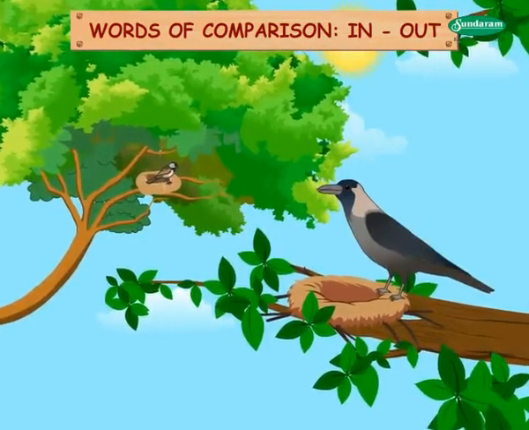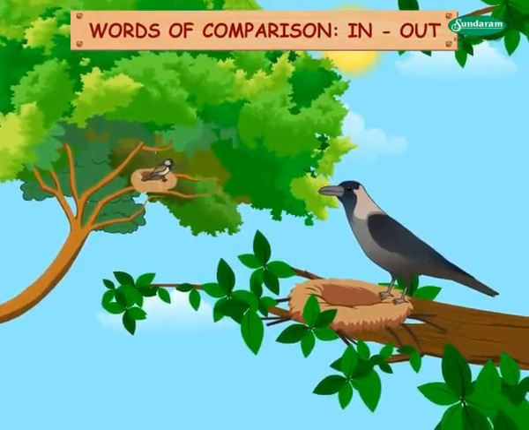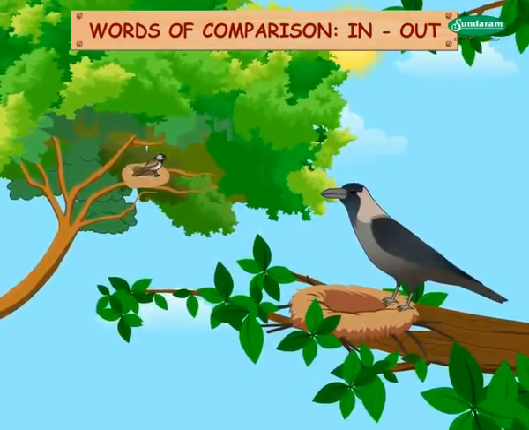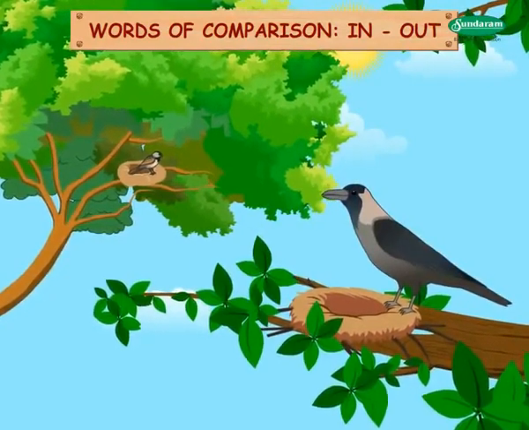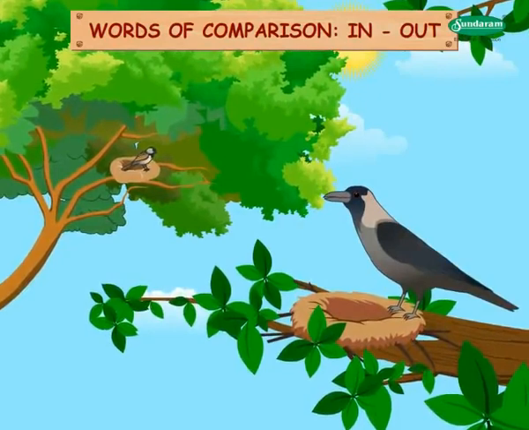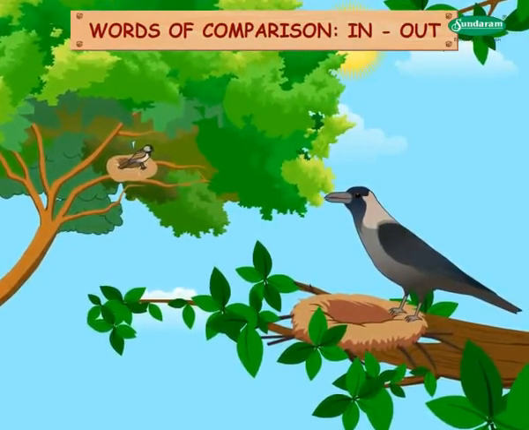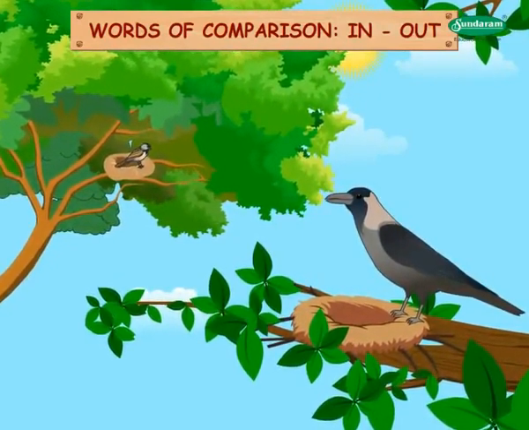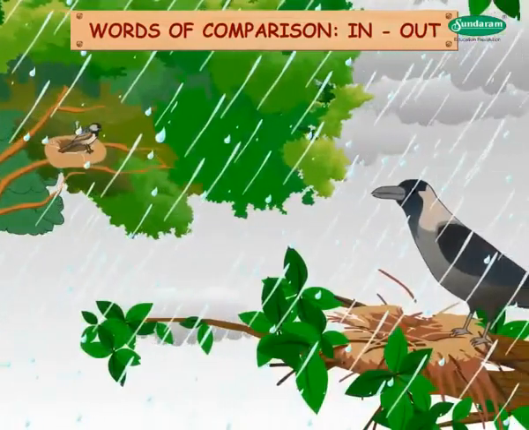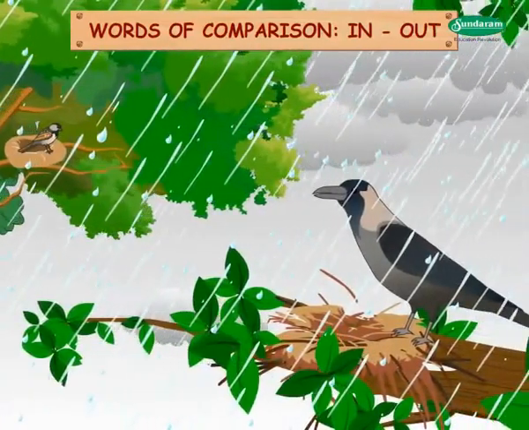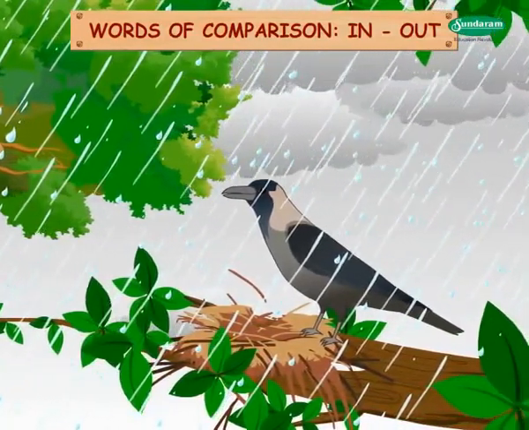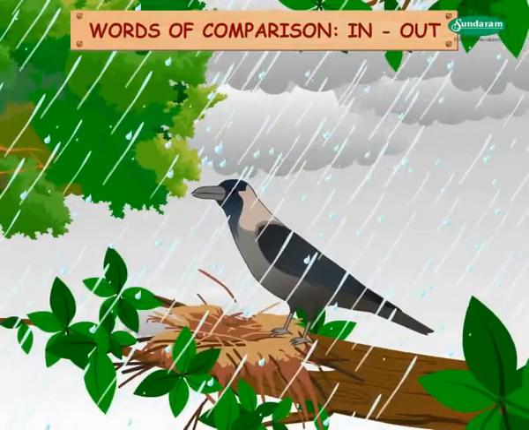Once, a sparrow was building a nest on a tree. Sparrow's nest was made of wax. A crow was also building its nest nearby. However, the poor crow could manage only a nest of sticks and twigs. As the winds and rains came, the crow's nest of twigs and sticks got wet and broken.